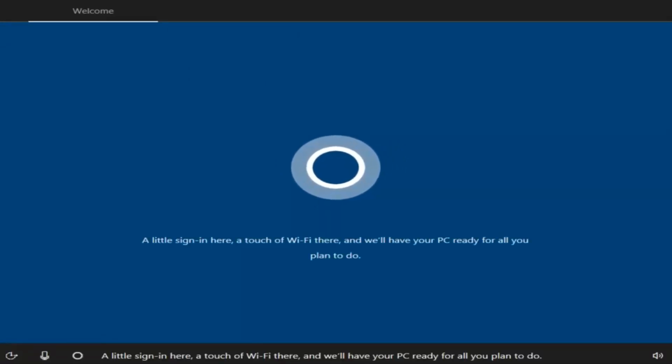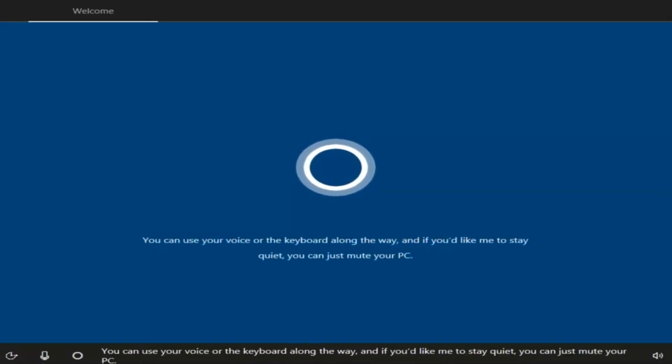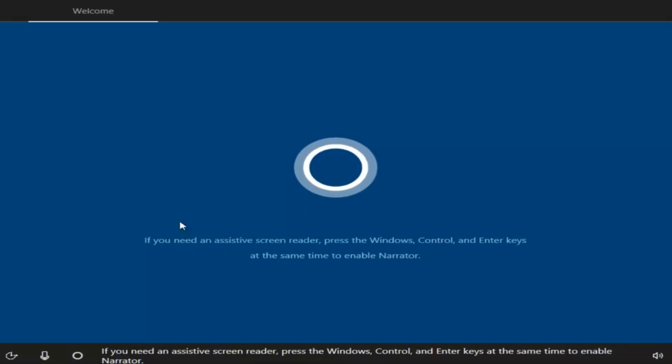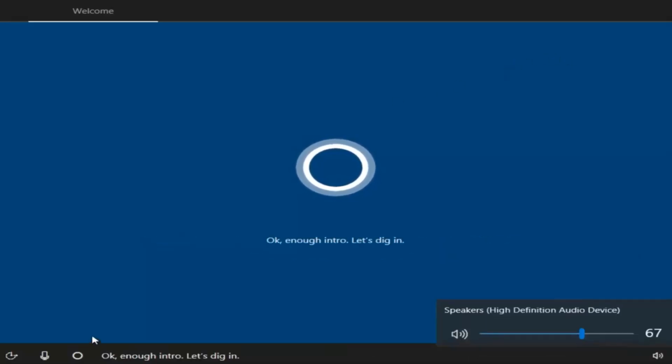Okay, everybody, so we can see that we have a new screen here, saying a little sign in here, and you can see that the screen is definitely improved or it's changed since the last time I've been through this video. So we can see we have our mouse functionality here. So if you had the speaker enabled, you could turn it off by clicking on this little speaker icon. It appears it's going to start trying to talk to you maybe.